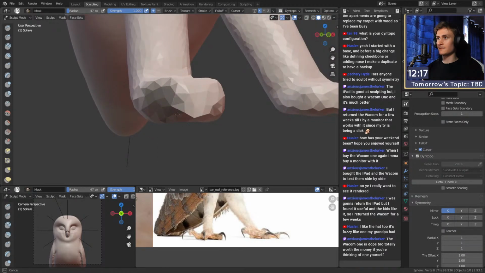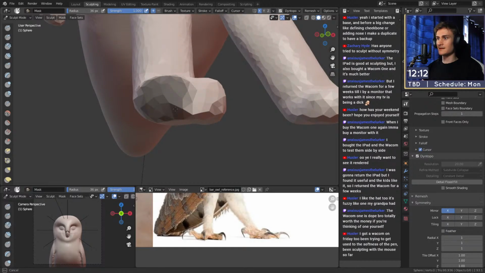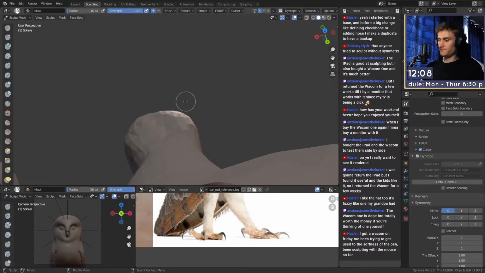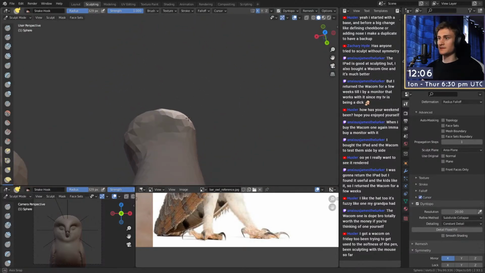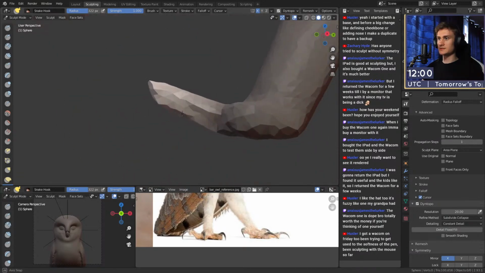Yeah, so of course I'm using a tablet that doesn't have a display. So I'm just looking at my desktop, which is totally fine.